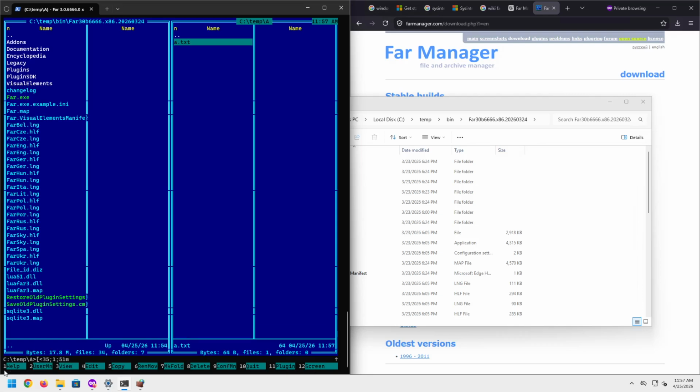So all of these, help, user, manual, view, edit, copy, etc., can be started, all of these buttons, by pressing the corresponding function key. So this is F1, F2, F3, F4, F5, F6, etc. until F12. Again, keep the mouse out because otherwise it will write inside the file manager command line all sorts of strange characters.